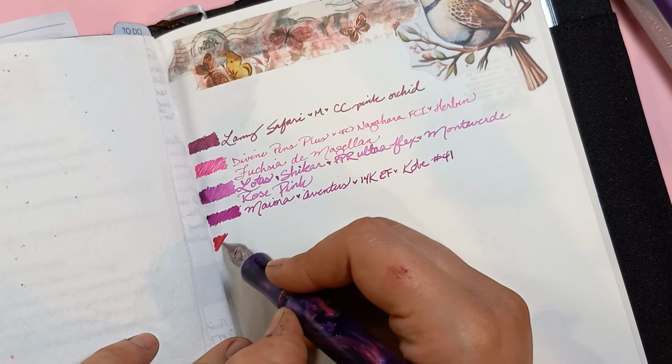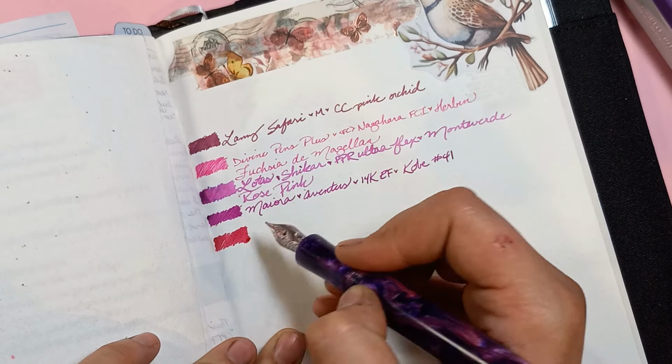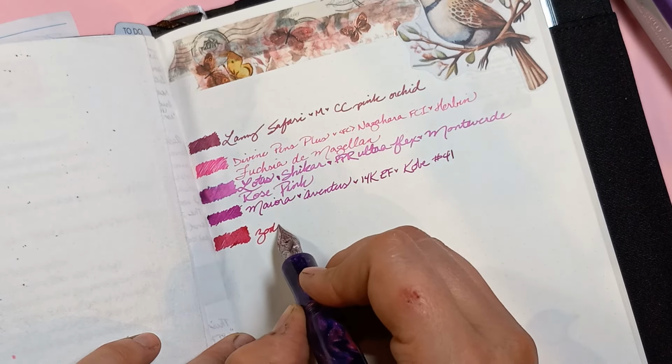Just need to put in another order. Okay, so we're moving, I cannot talk tonight, moving purple, and now we're almost going pink again. A Zodiac.